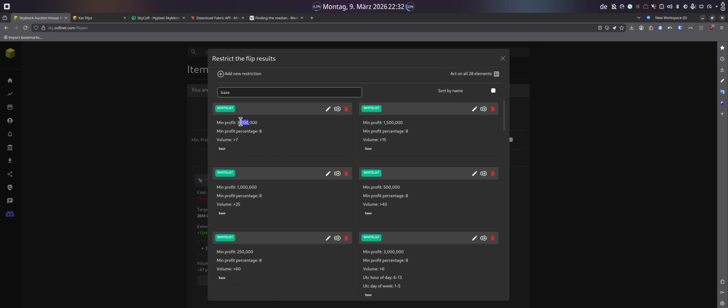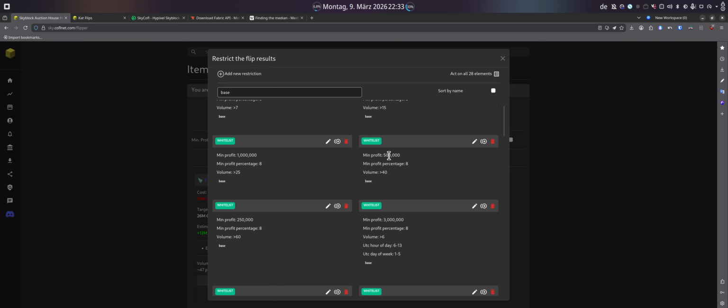This is just so that if I buy an item, for example, for 3 million profit with 8%, if it doesn't sell over 7 times a day, do not show the flip to me, because I am scared that it will sell too less and may not sell at all, and then it's not worth having it on the auction house because it takes too long, and flips that could otherwise sell faster may not have space, you know. This is basically the same for everything here. It's just so I don't buy too small flips with too low volume and they may not sell.